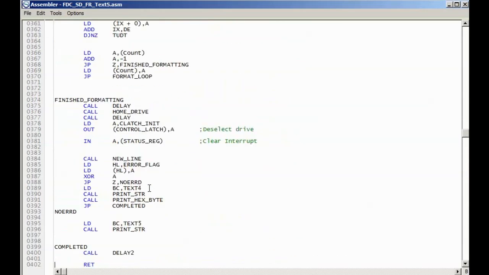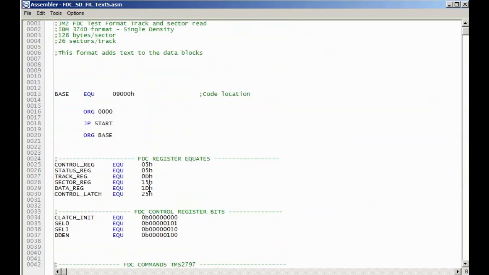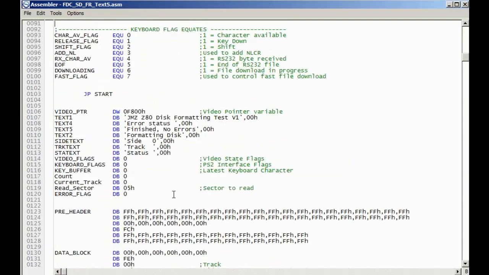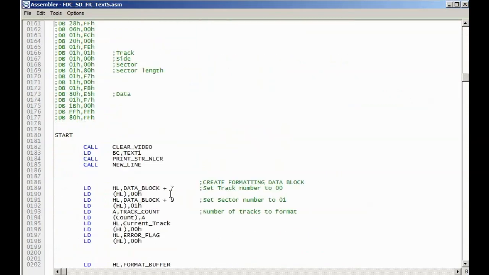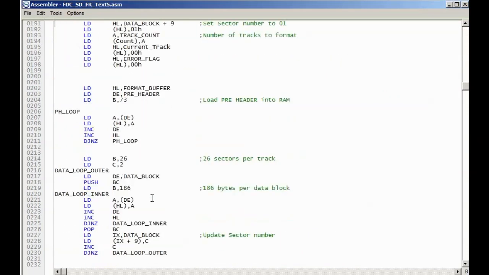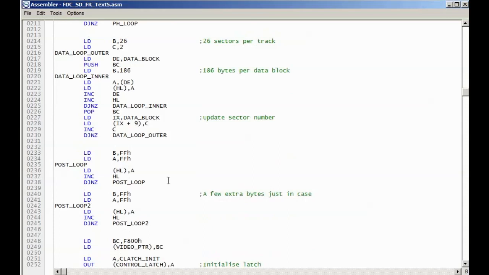So as you can see, very straightforward, very simple, and it does seem to be working well. It's just really getting the formatting sorted out and getting the timing right. This still needs a few additions. So for example, I need to still synchronize the start of the process with an index mark on the disk to make sure the two don't clash. It's fairly unlikely they would, but just on the off chance, if that occurs, the formatting will fail.